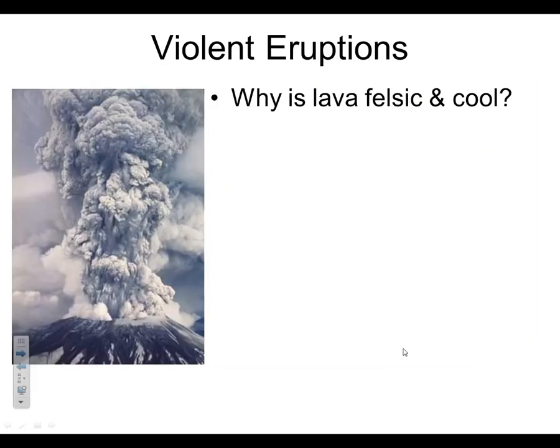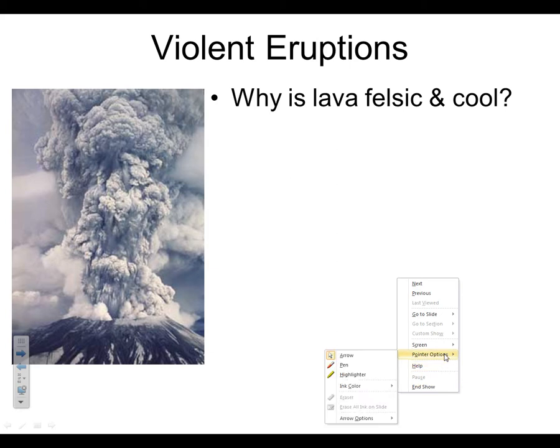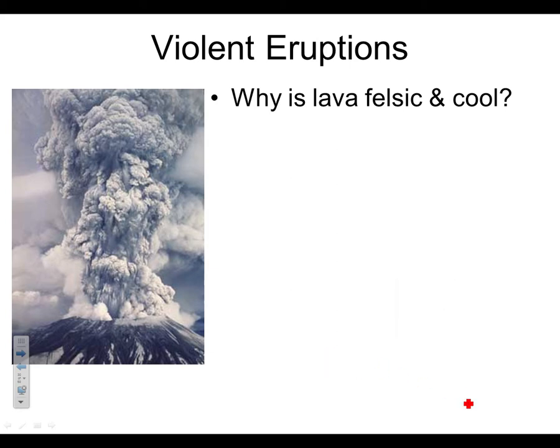We just finished talking about our quiet eruptions. We spent a little bit of time on that, and now we're switching to violent eruptions. Violent eruptions are not very common. They make up less than 1% of all the volcanoes. But we're going to spend a couple days talking about them because they're very important. They're also pretty interesting. Okay, they're the ones that explode.